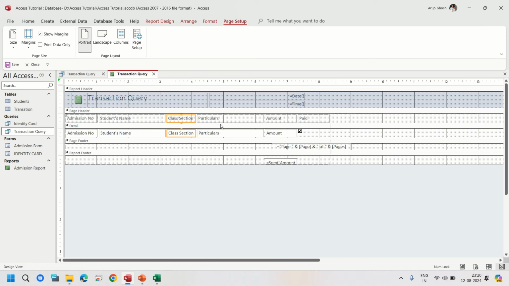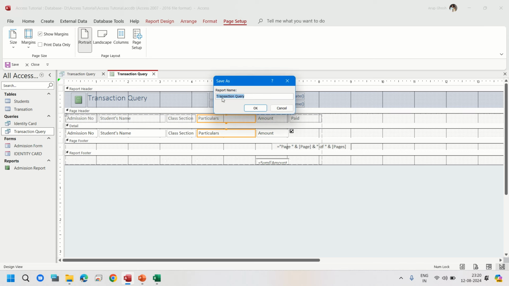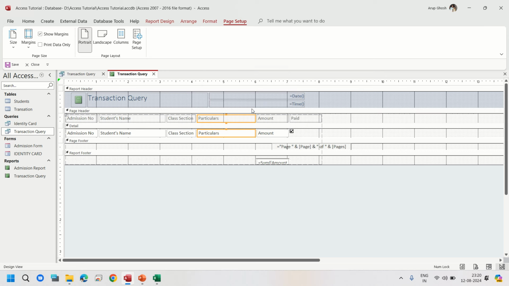All right, similarly we can use the particulars part also, make it a little smaller. Right, now you can see that it is within the line. So first click on save, and transaction query only it is, so it is a transaction query report.